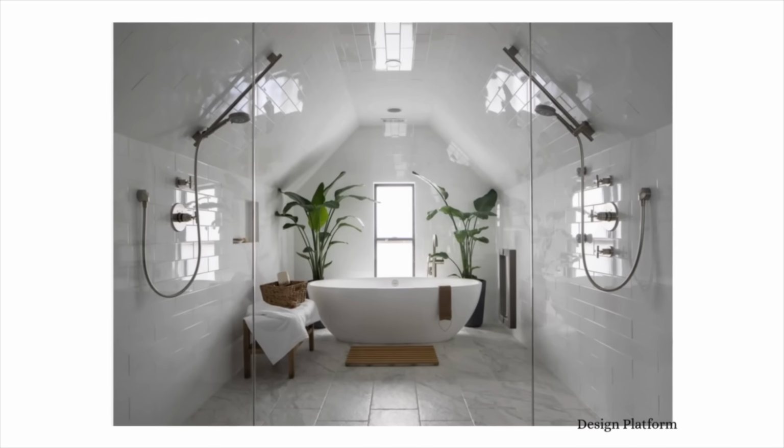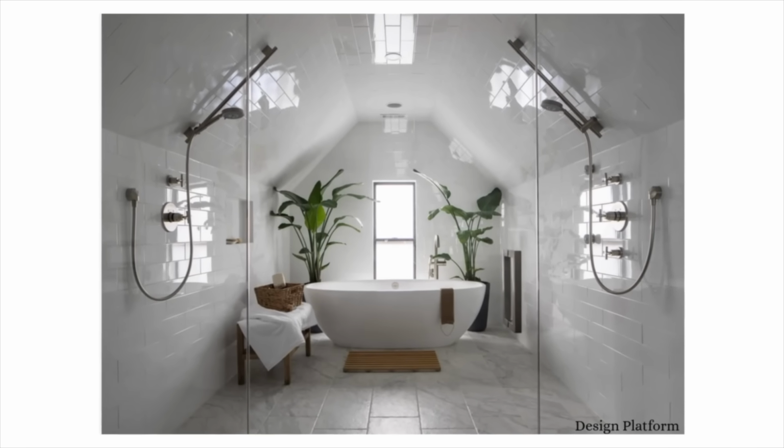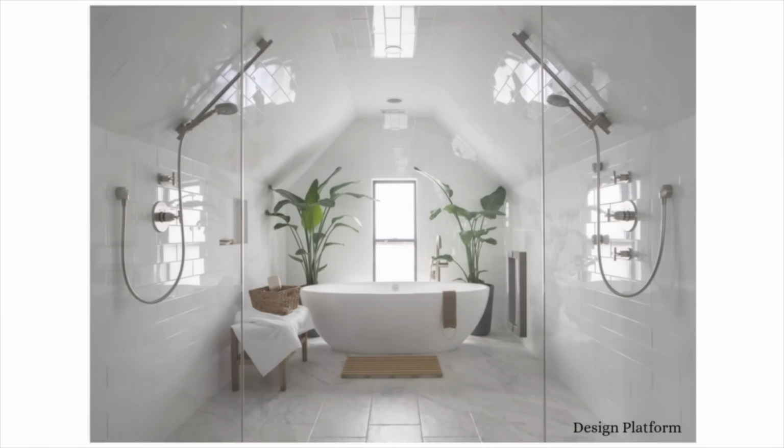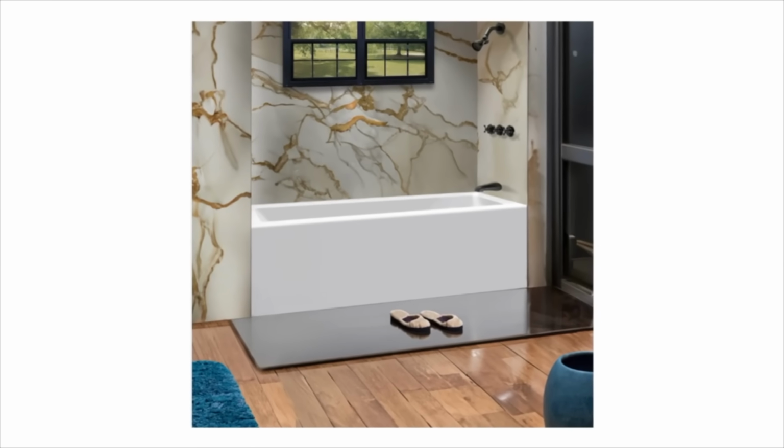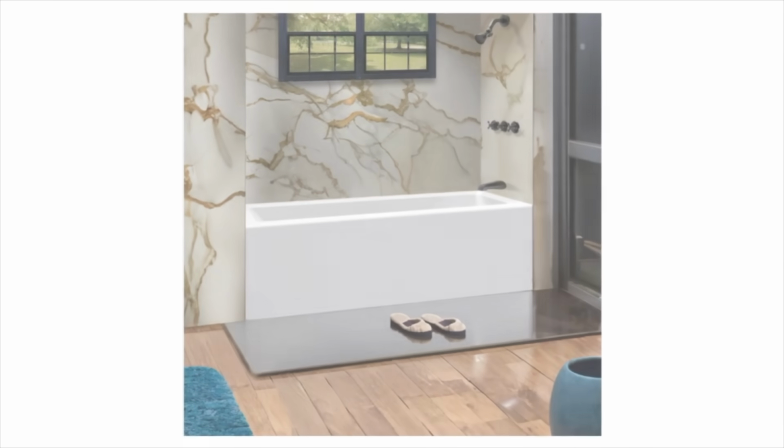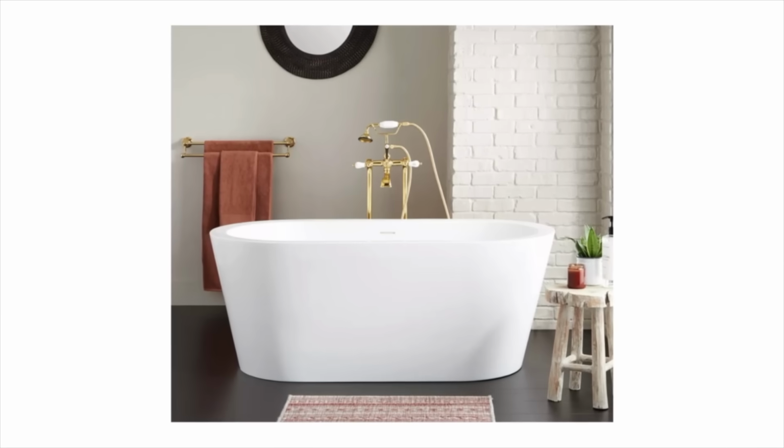Secret number 2, freestanding tubs aren't for everyone. Freestanding tubs are pretty, but unless they are large, they are useless. A standard alcove tub that's 60 inches, we've all been in one of these. It's standard, builder grade, it's in just about every hall bathroom that you've ever seen. They feel somewhat sufficient in terms of the space that you get. Maybe you'd like it a little bit larger, but 60 would do. But when you talk about a 60-inch freestanding tub, it is not the same thing.